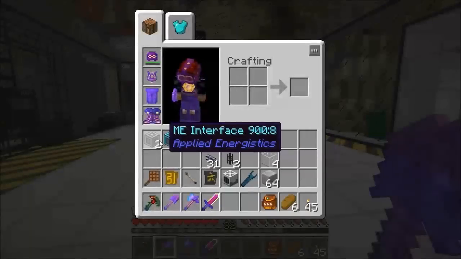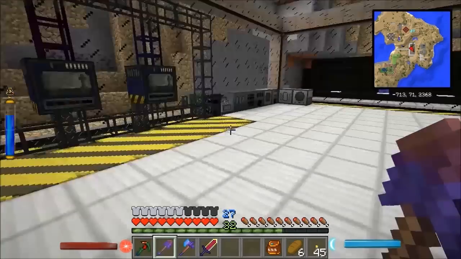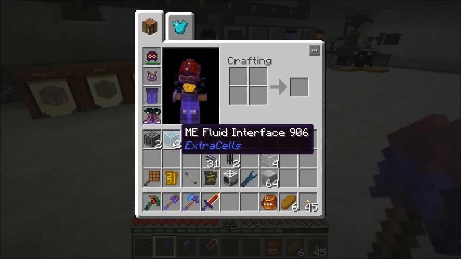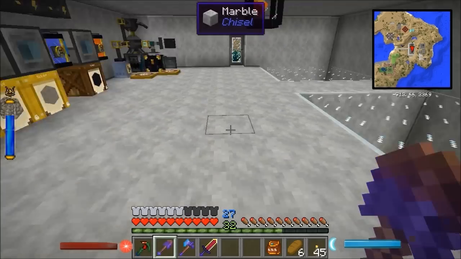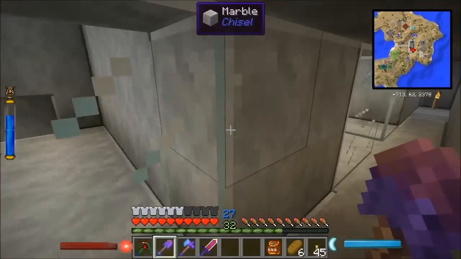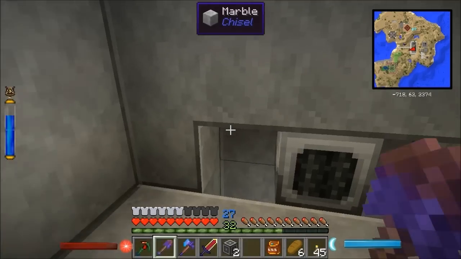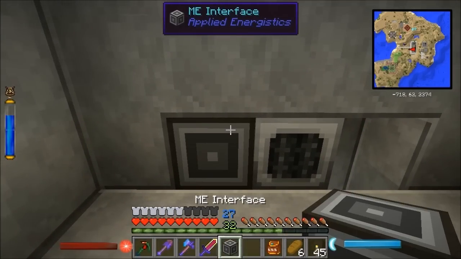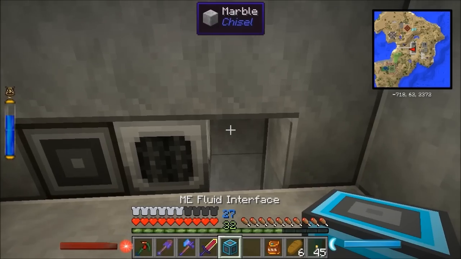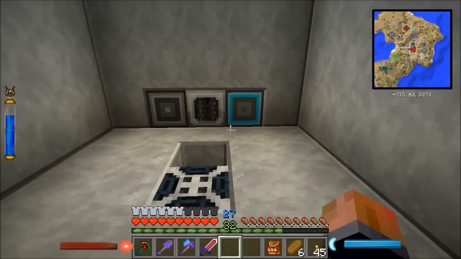I have made ME interfaces, ME fluid interfaces. Now I'll check these in single player world. The interface works better on the items. The fluid actually works with either a fluid bus or an interface. So I'm going to go with the interface because I like the look of it. So what I'll do is I'm going to put an interface on one side and a fluid interface on the other. So that's going to drain out the items and the fluid out of this, which is good.